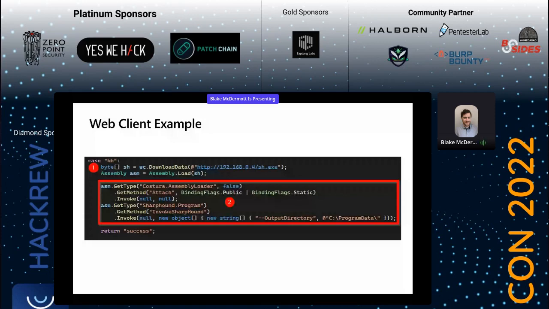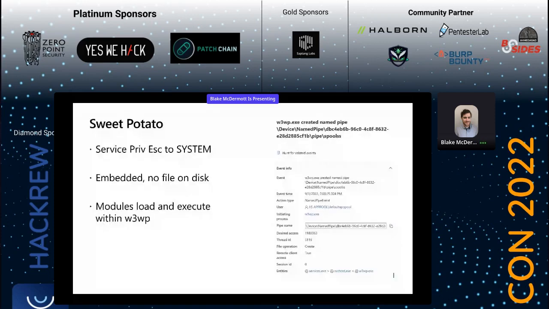One of the best examples of loading modules is embedding SweetPotato or any of the potato families of privescs. This can give the actor direct execution as SYSTEM on most IIS servers, allowing them to further dump credentials or drop a more evasive implant. In the image on the right, you can see that the W3WP process was seen setting up a fake printer spooler for privilege escalation through the SweetPotato privesc.